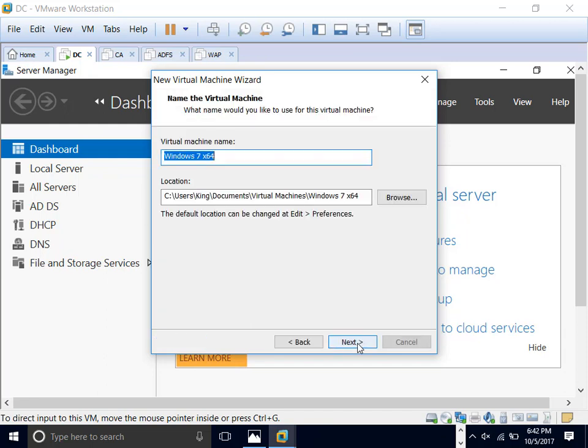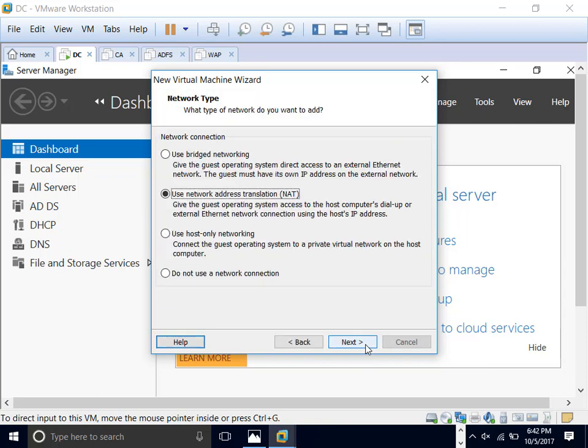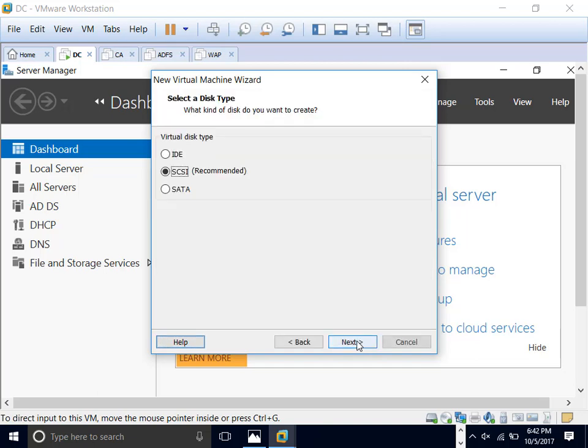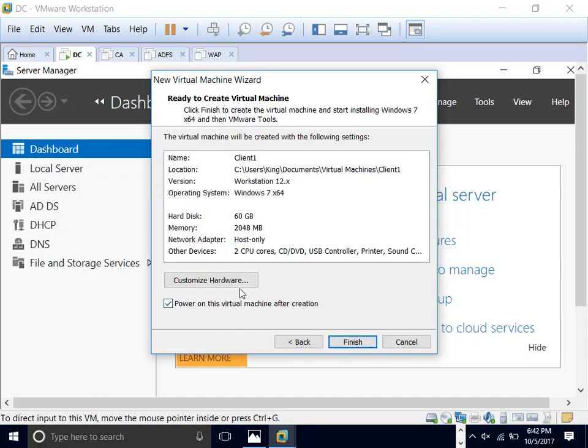And I'm going to just go ahead and let's call this one client 1. Alright? I don't need much to run on this. I just want to show this as a demonstration. And I'm going to make sure they're in the same domain, the same network, with my domain controller. If you do not configure that, you will pay for that mistake a little bit later.